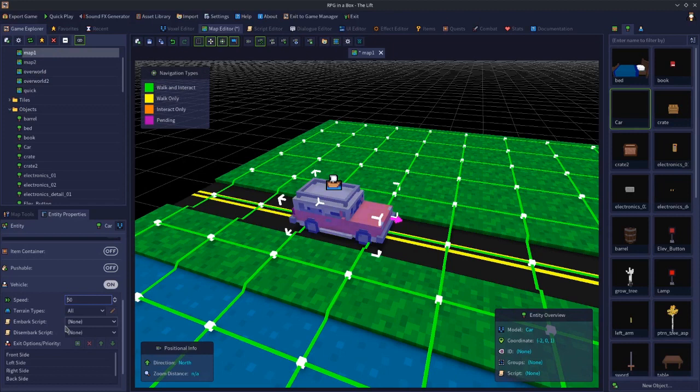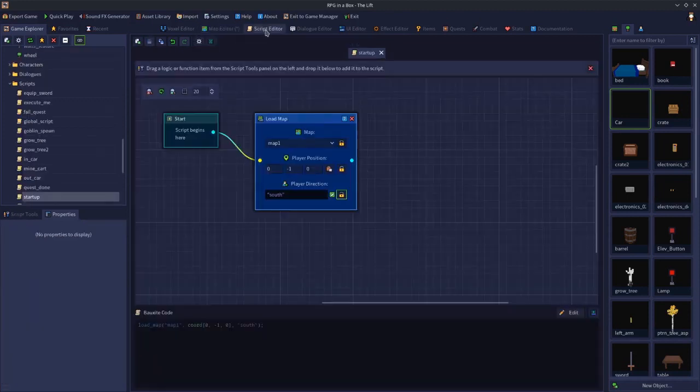These are for things that you wish to have happen when you either get into a vehicle or get out of a vehicle. So you would write a script for things that should happen, for example, when you get out of a vehicle, and then you would assign that script to the disembark script event. Okay, we're actually going to make a couple of scripts for that event. So give me a second just to do that.